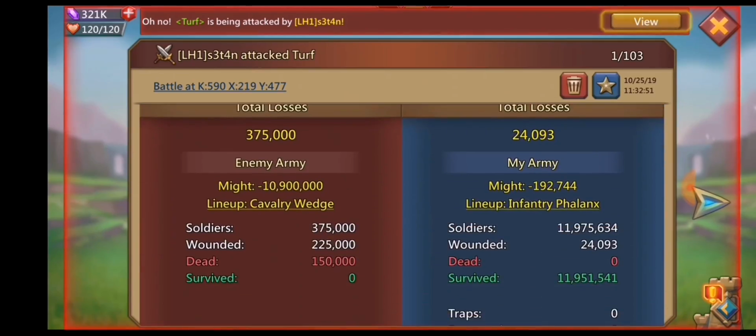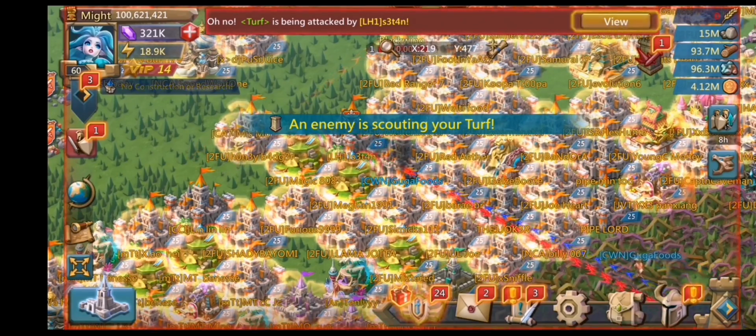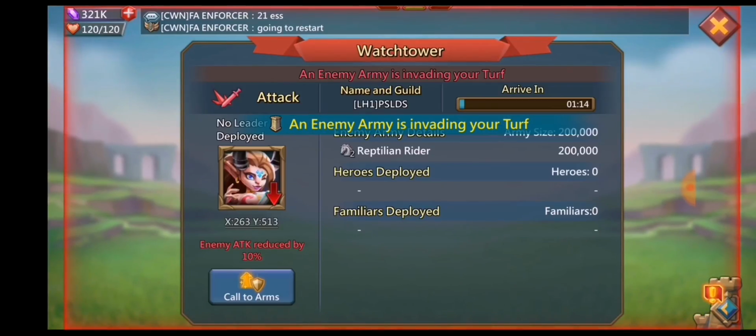Let's see what he sent. Oh, he actually sent tier 4. That was a big attack, actually. That was a big might drop there. 375. He must have sent mostly tier 4 with a little bit of tier 2, I think, because it wasn't a full one. Let's see what's coming in here.